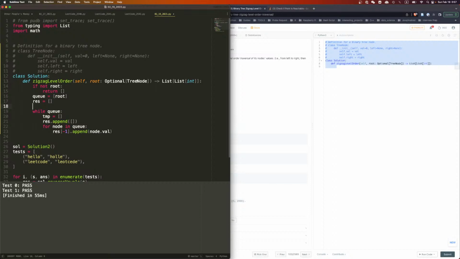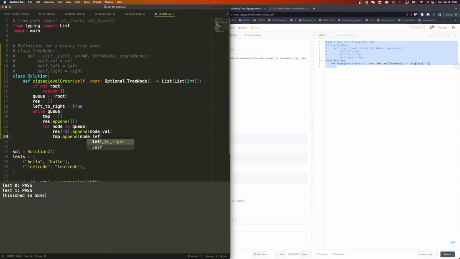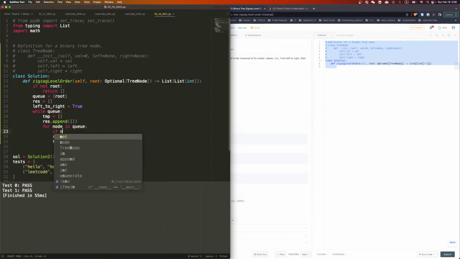How do we do it easier? We can say left to right. Okay, that's true. And then temp.append .left. Oh, it's better, we just say if node.